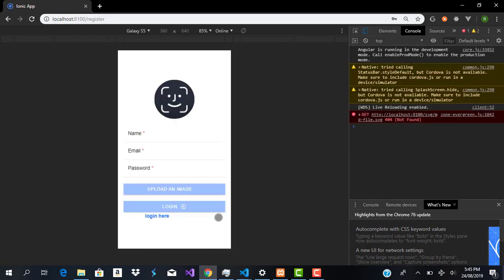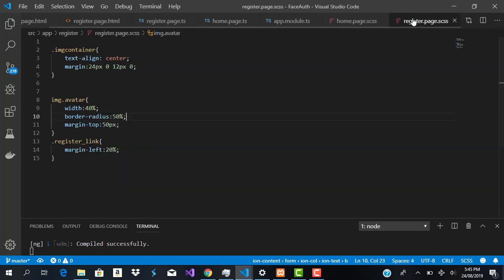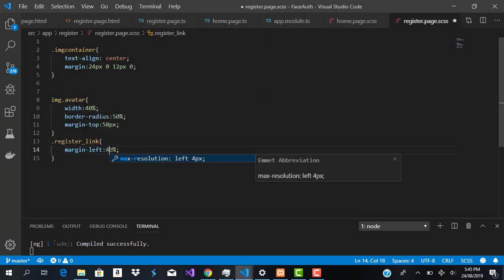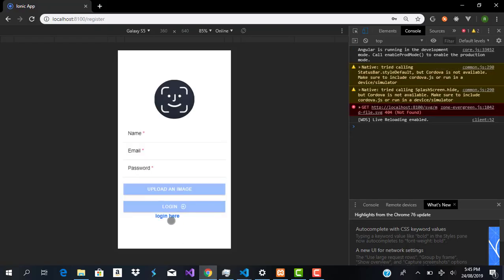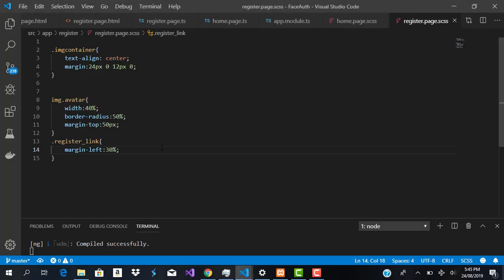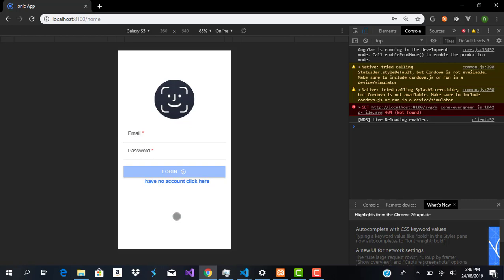And now once that is refreshed, we have login here, but we don't like where it is centered. So let's go into our register page SCSS, and let's make that 30%, since our text is a bit smaller. And now once that is refreshed yet again, still not centered just where I want it to be, so let's give that 40%. And now as we have saved this, we refresh our browser, and yep, our login kind of looks good, and our form is just as good as we want it to be. And so with that being done, we have successfully designed our login and our registration form.